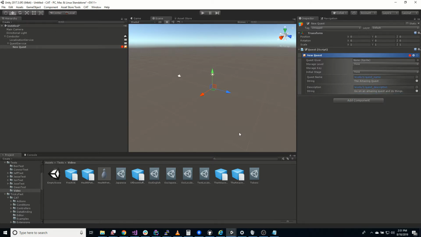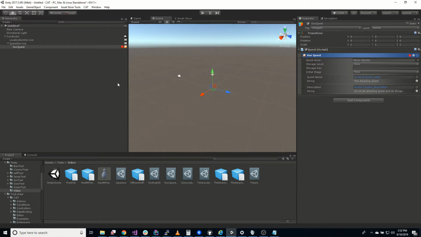All right. So now we've got this. Let's rename our quest here. So that's great. So now we have a quest that's partially localized between English and fake Japanese.